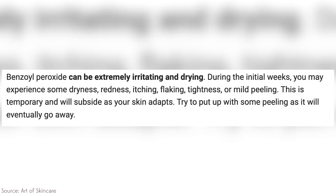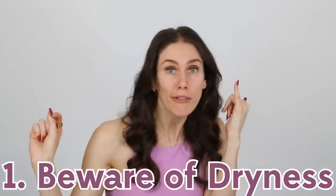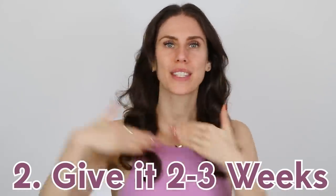Shortly thereafter is benzoyl peroxide, one of my acne-prone favorites. Benzoyl peroxide does dry out the skin quite a bit if you use too much, so be aware of that. To actually see therapeutic or treatment benefits, some people can see results pretty quickly, but in general the medical literature says it takes about two to three weeks. So if you're using a new benzoyl peroxide cleanser or spot treatment, beware of dryness and use a moisturizer for immediate relief, and give it about two to three weeks for your skin cells to overturn themselves. Who struggles with acne most? Teenagers or people with younger skin — and their skin turns around in two to three weeks, so there might be some correlation there.